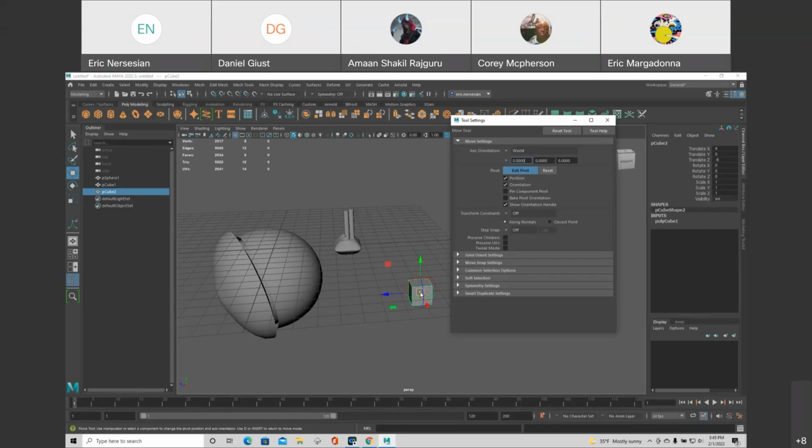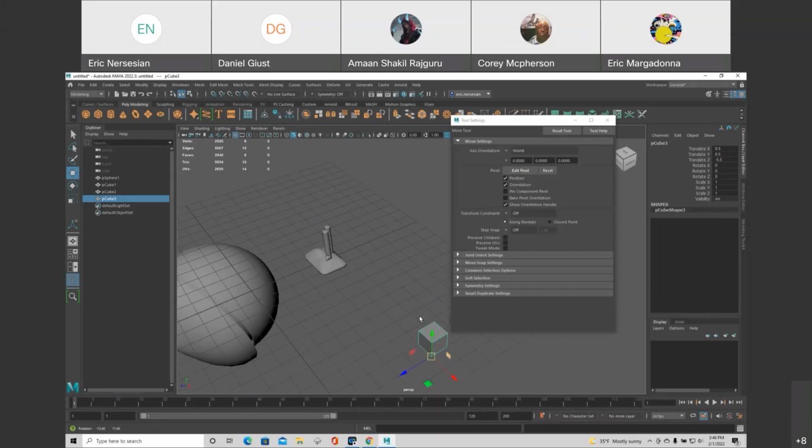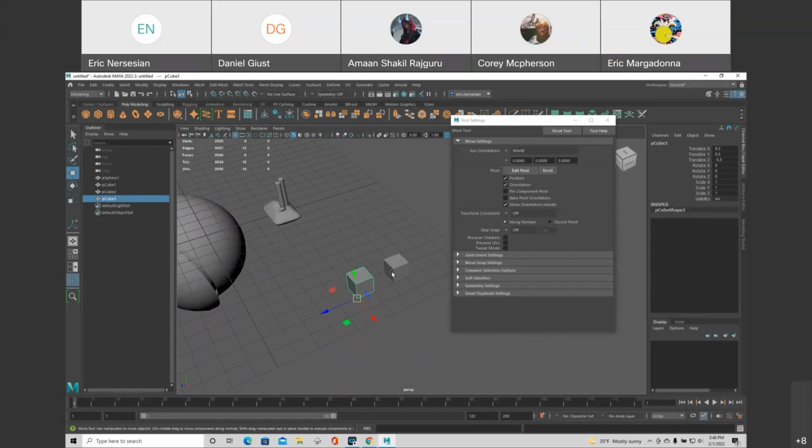That's nice to know. So I'm going to hold the V key and it's going to snap to a vertex on this cube. Then I'm going to duplicate it out. And for this one, I'm going to hold the X key and snap it to the grid. Notice it's a 1x1 unit cube and it fits in the grid perfectly.